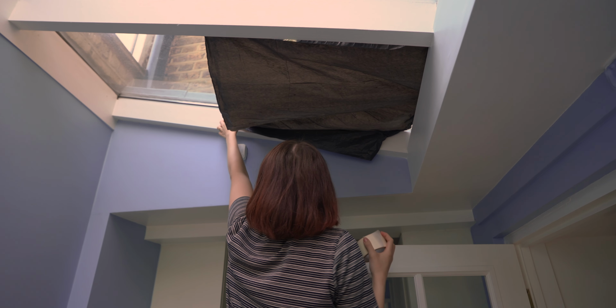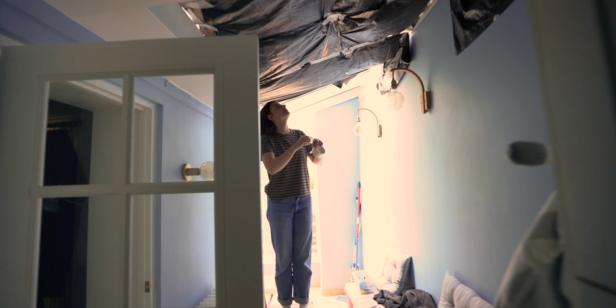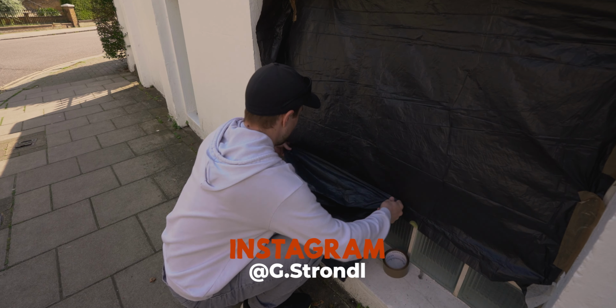So Sophie's putting some black rubbish bin bags. That's a way to block the light if you are low on your budget. But also we use blankets and whatever, you know, anything could do the job. So anything you have, use it. And we have Giovanni here covering this kitchen window.